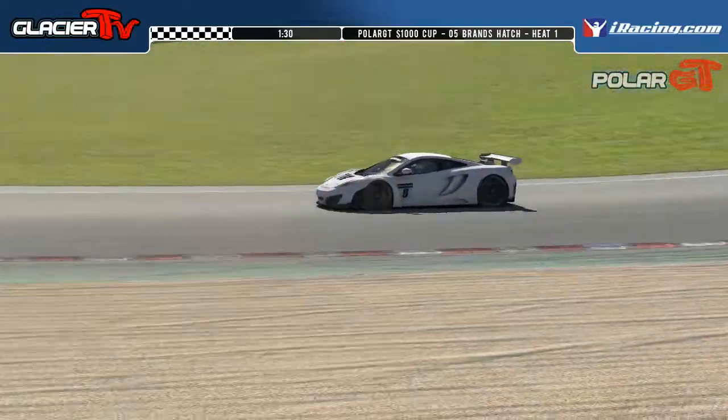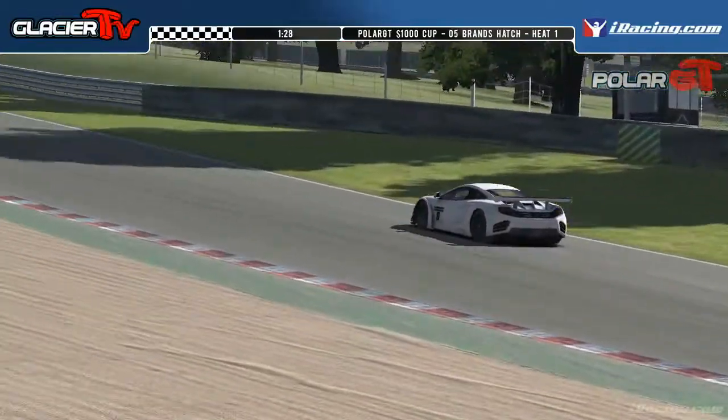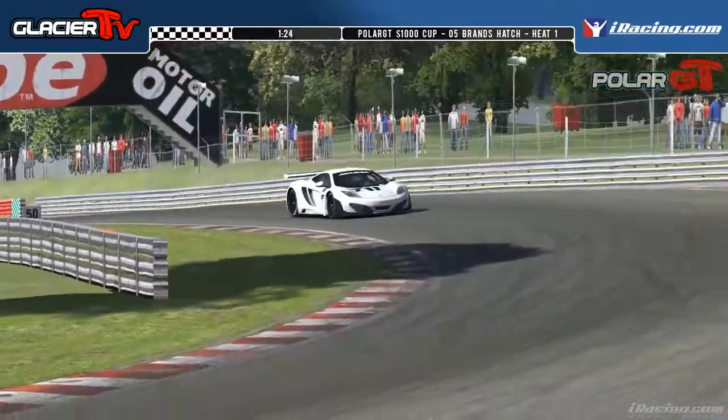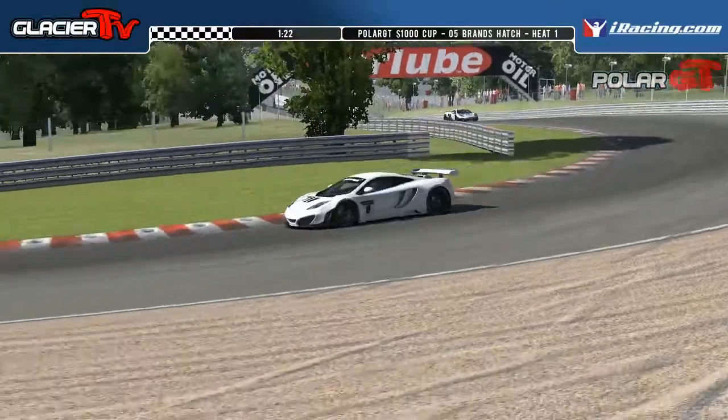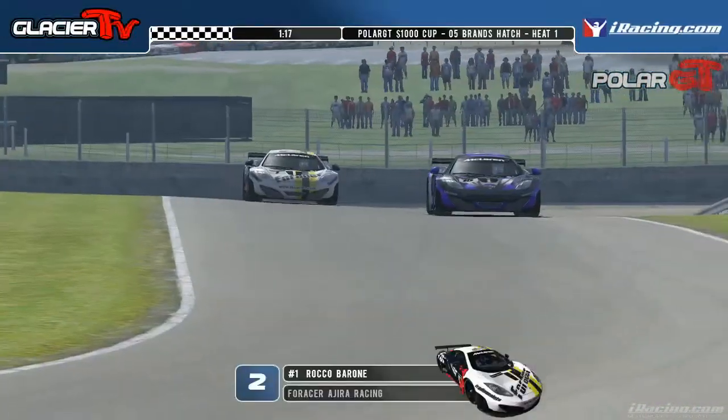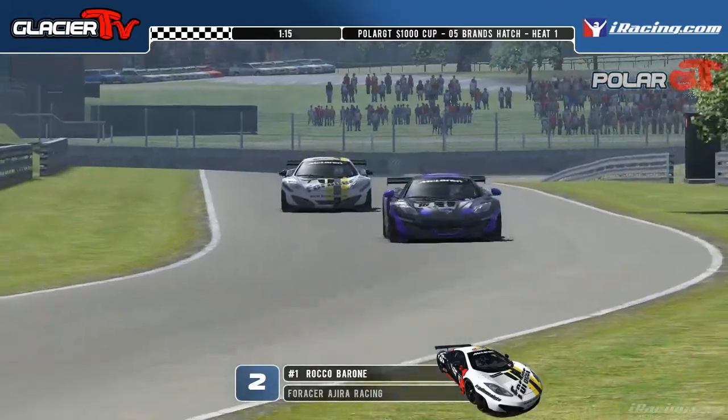There we are. Super Alexi. It was 1/10 of a second at the line. Just 4/10 of a second separated those two drivers at the end of the race. I think Valencia's was light on fuel there, but still able to keep on that sixth position. So a good showing there by him.